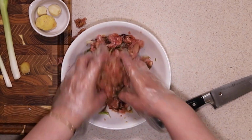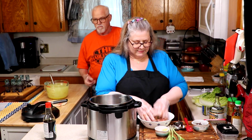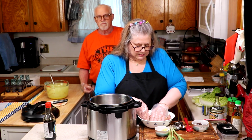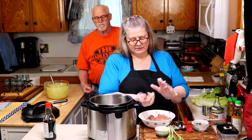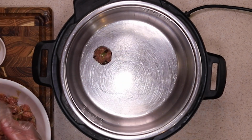But this is perfect. So I am going to take the meat mixture and I'm going to start to make some meatballs and put it into the pot. You want to roll your meatballs about, I would say, let me see how much this is. This big. I think it's about 1 inch. You should get about 40 meatballs, like that. Just put it into the pot. So I'm going to have Ed roll them for me while I make the soup.